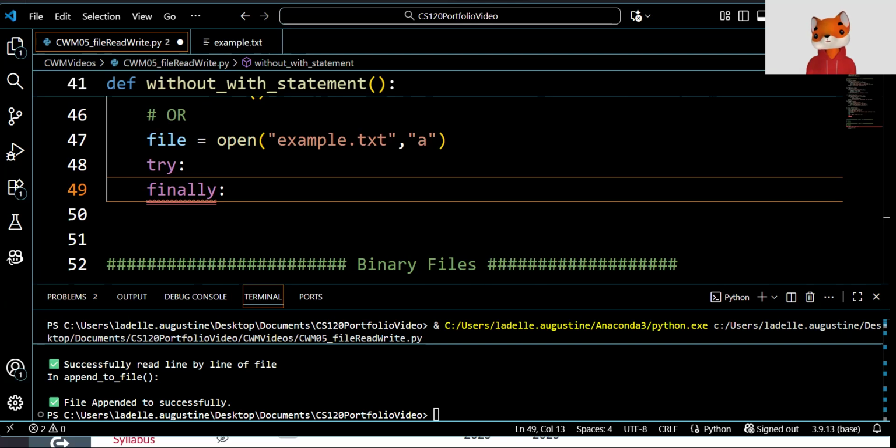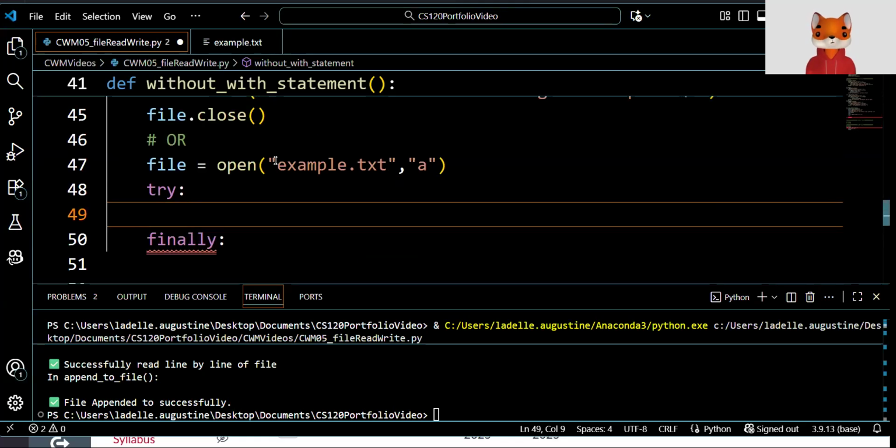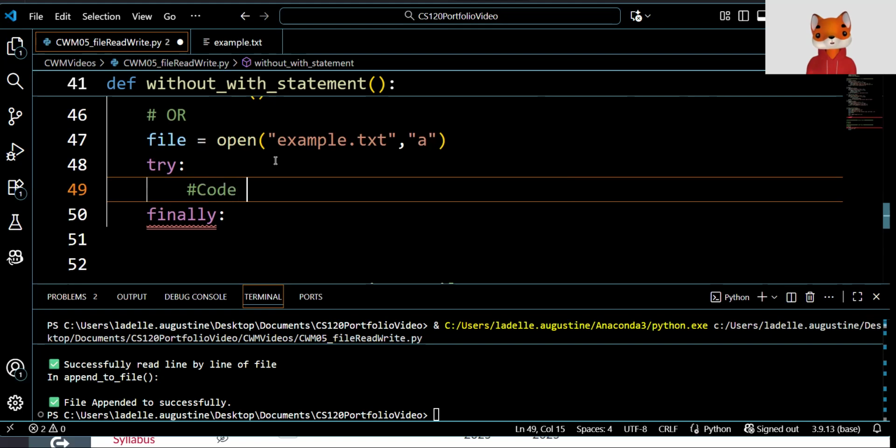We have a few different other try statements. But this one is used to make sure that at the end that you finally do close your file. And so what happens inside of this function here, and in this case, I'm just going to put comments here. This is where we would put our code to make sure that it at least tries this code.